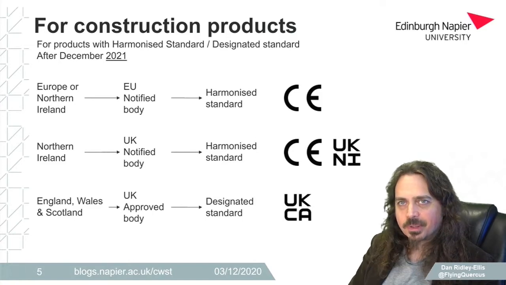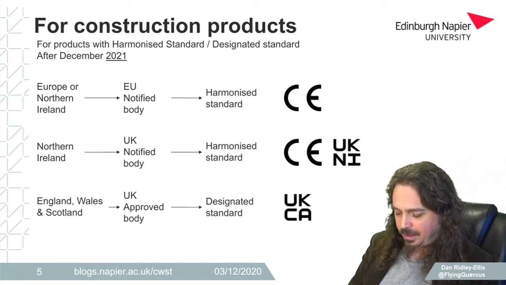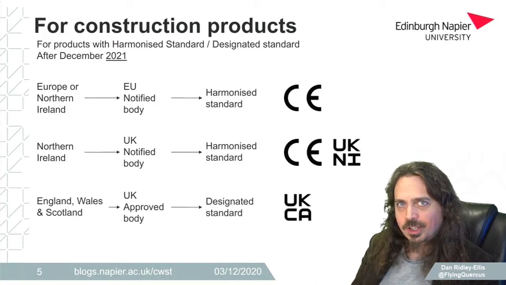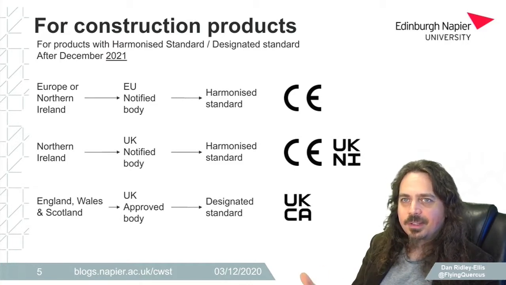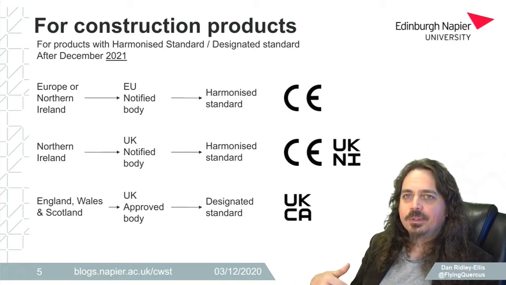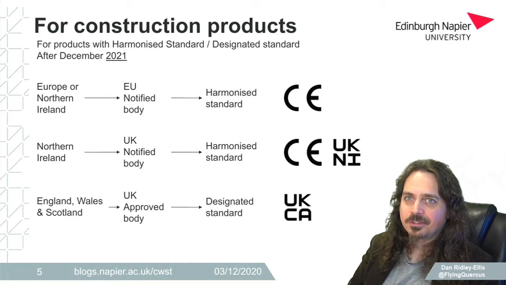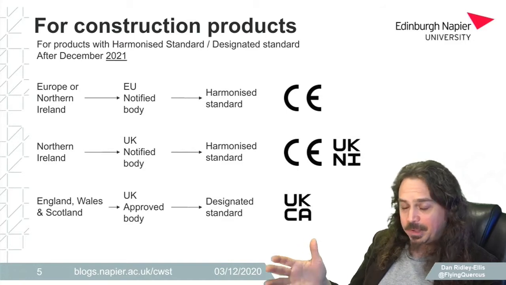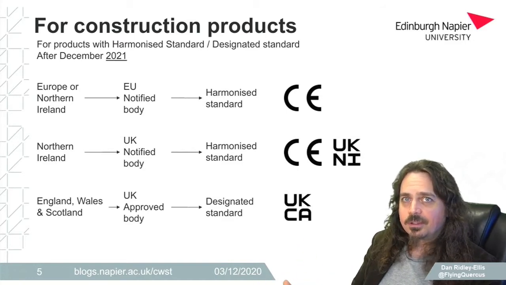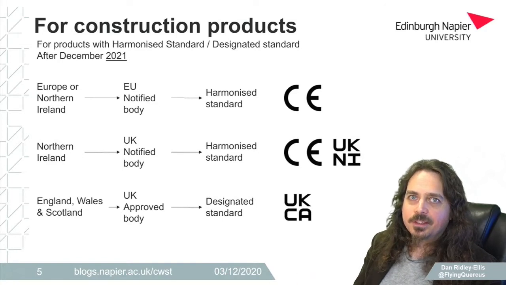So if you have a construction product with a harmonized standard, there will be no big changes for next year, hopefully, except that instead of being able to use a UK-based notified body together with the harmonized standard to get your CE mark, you'll need to use an EU-based notified body, which could be the same notified body in effect, but with their guys in the European office. I'm sure you all know about this because we've been preparing for it for a while. But yes, you need an EU-based notified body to continue to do the CE marking, and CE marking will be required to sell products onto the European market for the foreseeable future.